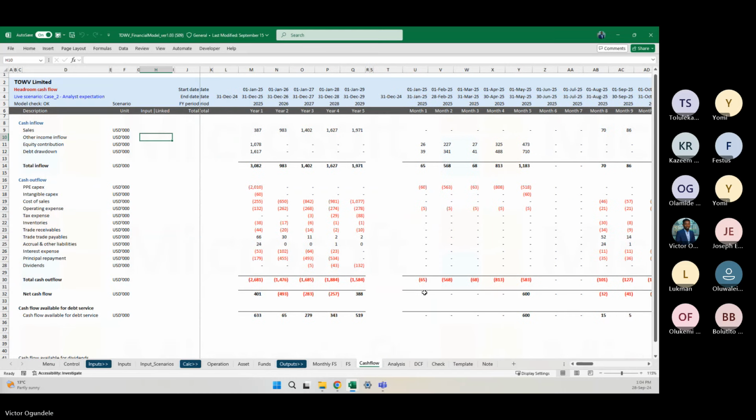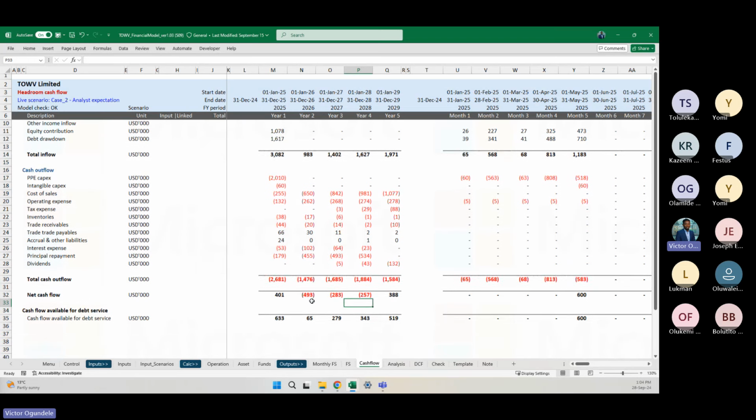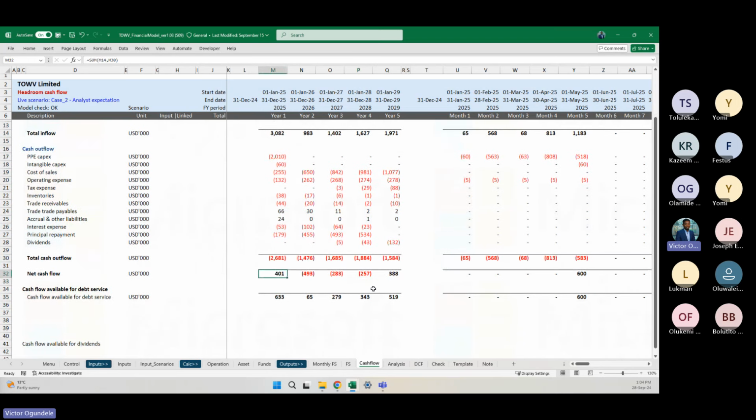Though I said we have overdrafts, more like a short-term debt, I really don't want us to go that deep into it in this session, right? Basically, we have more like an overdraft. Some call it a revolver, some call it a short-term debt facility, and you build that into the model. Which means anytime there's a negative net cash in any period, the business definitely needs to get cash from somewhere. Even from what we can see here on the annual basis, the net cash inflow is showing negative. So in year 2, the business needs to consider obtaining another debt. In year 3, they need to consider obtaining another debt. In year 4, they need to consider obtaining another debt.